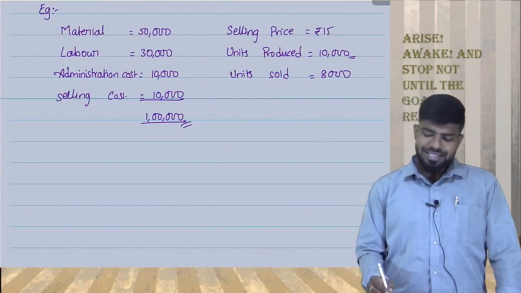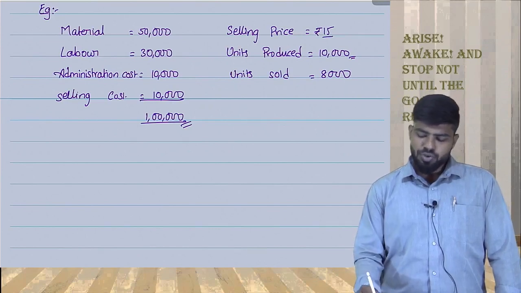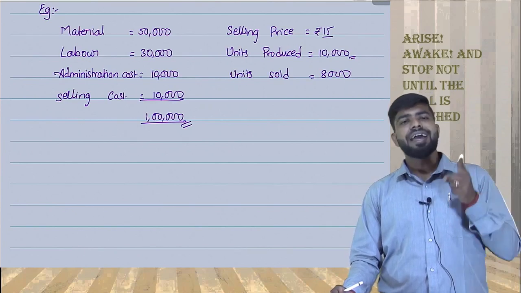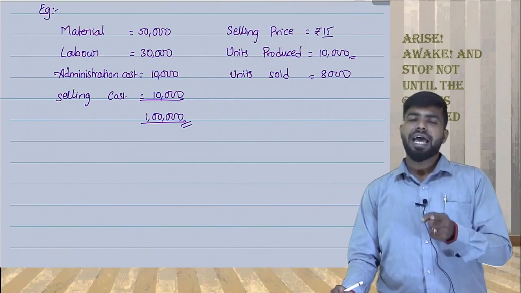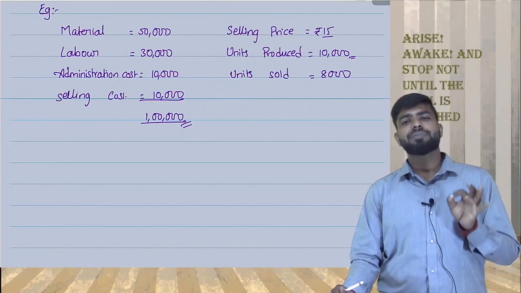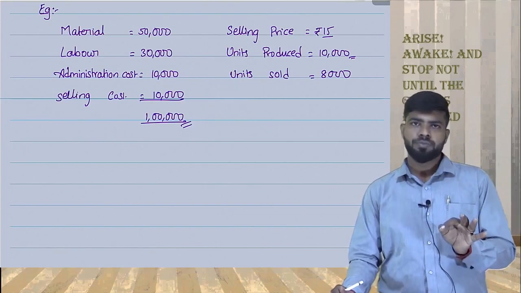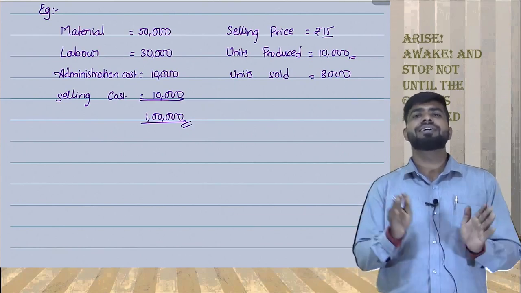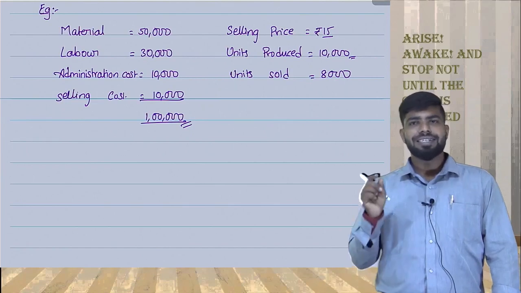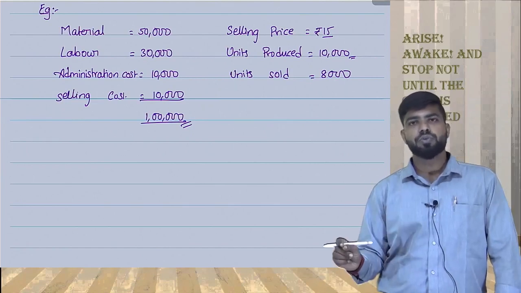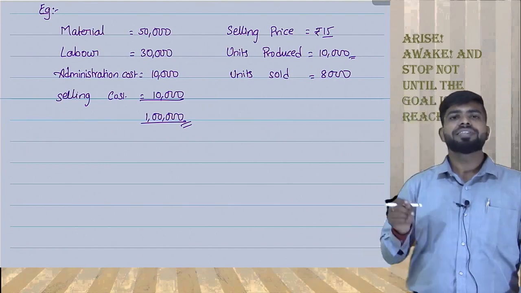Understanding? Now sale price is 15 rupees, units sold is 8,000. So how much is the sales value? 8,000 into 15. I am telling you one more thing. While attending the class, please keep the calculator just beside you. That is one of the weapons to attend the classroom. While listening to the videos or the class, please keep the calculator beside you.